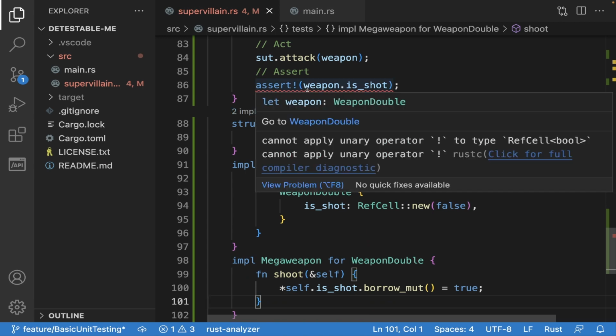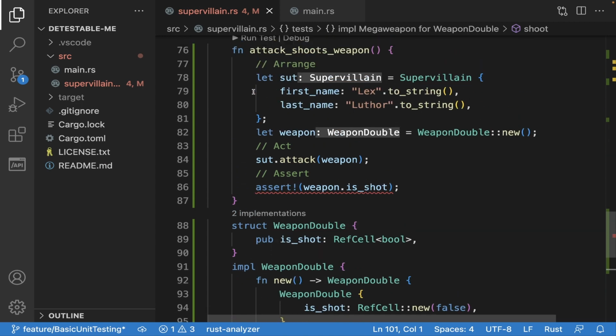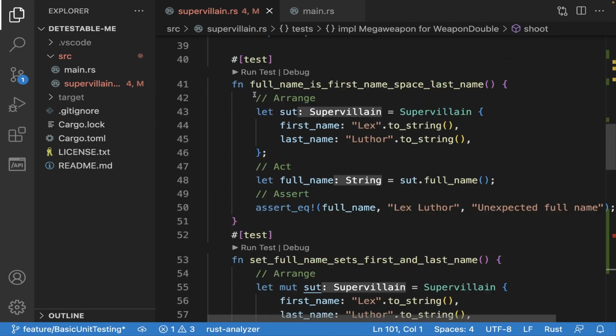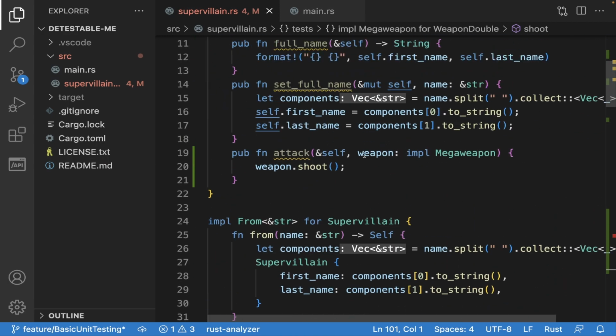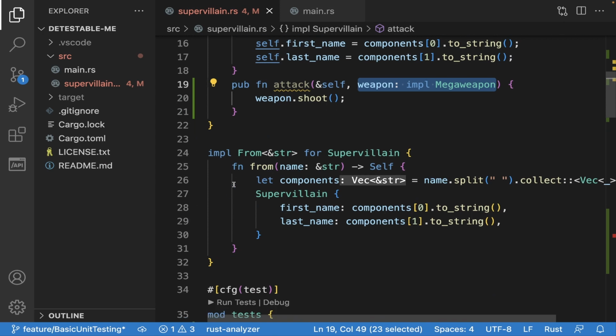Well, the problem here is that, as I said before, in the way that I have defined the method, and let me go to the method for a second, I am taking ownership of the weapon. And that weapon is shot here, but it cannot be used after this scope. That means that the weapon is dropped here, and we could use that, okay?